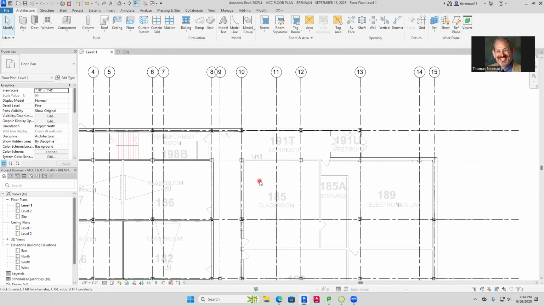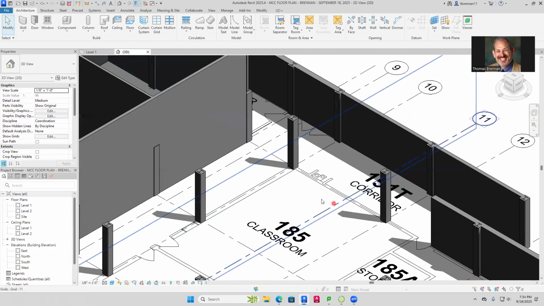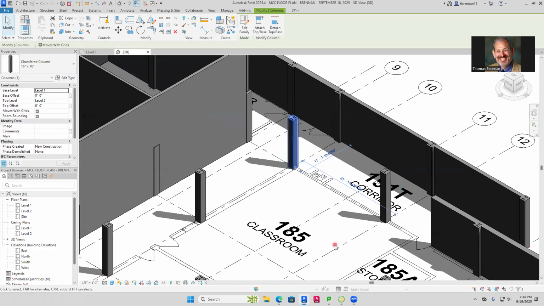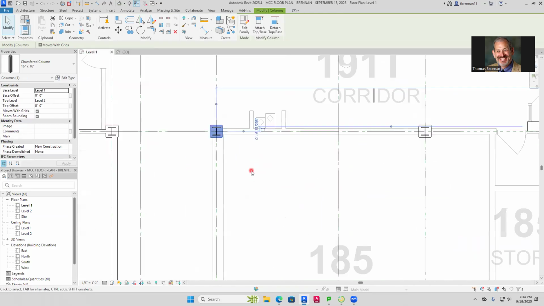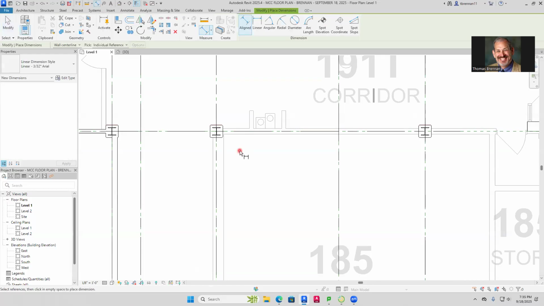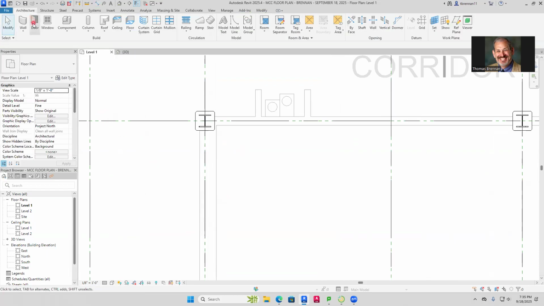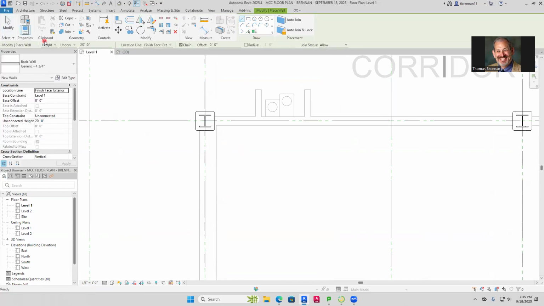Oh, here's a little trick, by the way. You may be finding that you're losing where your place is, looking back and forth. Let me show you a trick. Right now I want to do some work right here. So I click on this column, it turns blue. Then I go back to level 1 and just find the blue column. That's where I am. You zoom into that and start working from that location. It's a little trick so you don't lose your place. A lot of this is just learning how to navigate and getting that down.